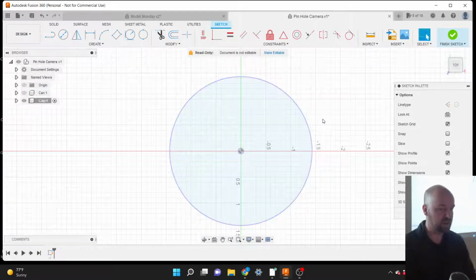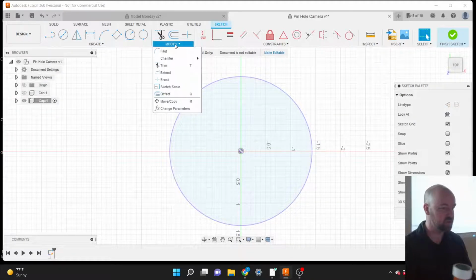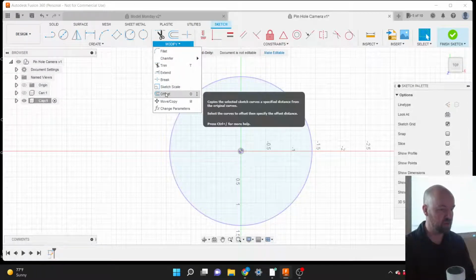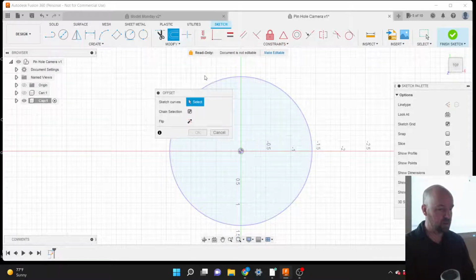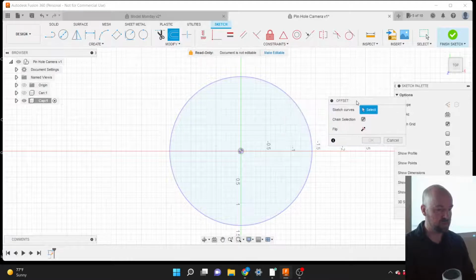To do that, I like to make it exactly 1/4 of an inch bigger. From the Modify menu, there is a super useful command called Offset. I'm going to create an offset.